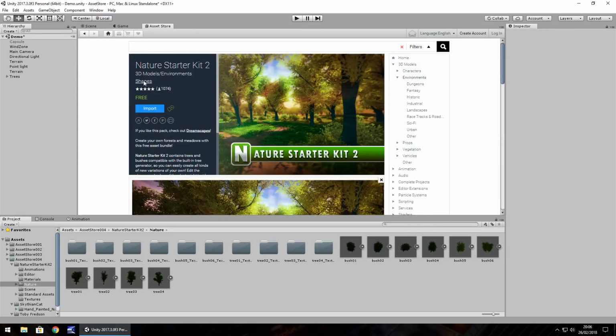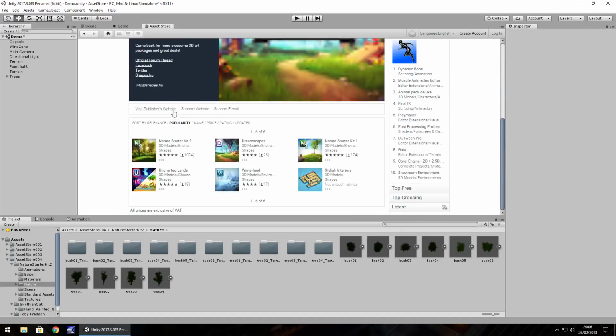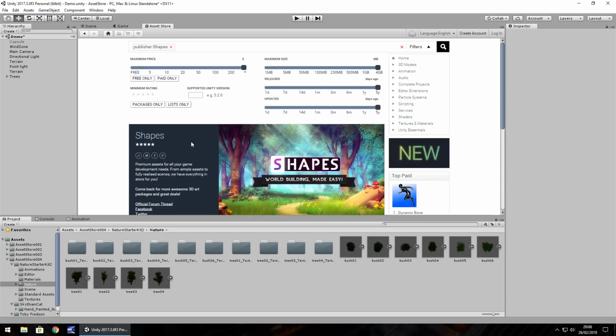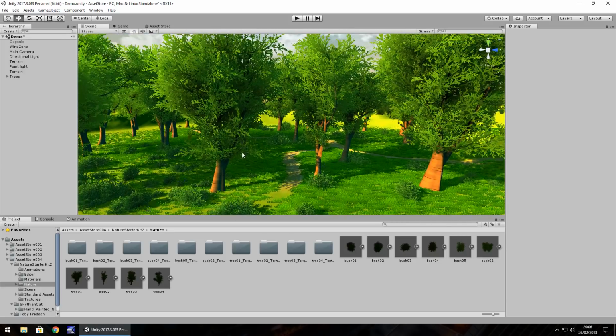And obviously, I have no input in this. You know, I didn't create this. This is something I found myself. So at any point, if you ever feel like it, please, please, please take a look at what else the creator has, because there's always going to be something useful that you can find. So whether you want to create something like this, bright and vibrant or anything like that, this one is going to be perfect for you, even if it's just to get started. I think that's the idea of this. Get yourself started.